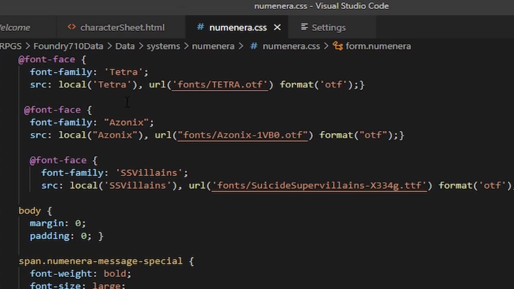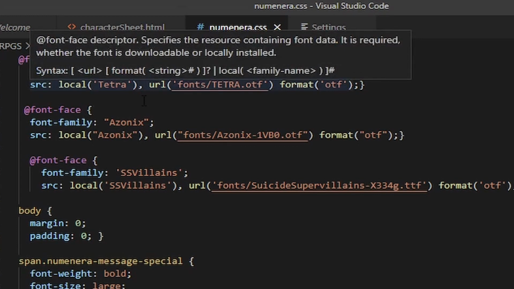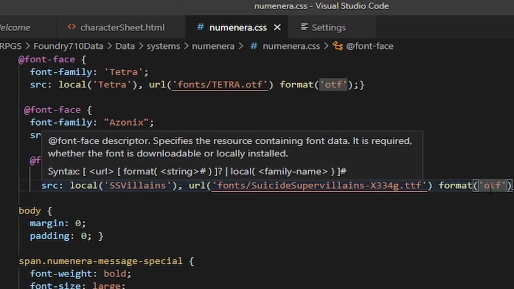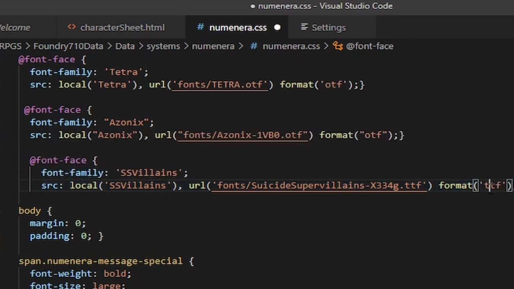with the quotes and everything exactly as it looks. The color should be the same, because if they're not the same, then something is wrong. Make sure you put the comma right here. And then for the URL, which is already there, this is going to point to where it is in the fonts folder, what exact font it is pointing to. And then the format is going to be whether it's an open type font or whether it is a true type font. And I messed up this right here. Put a T there. Okay.